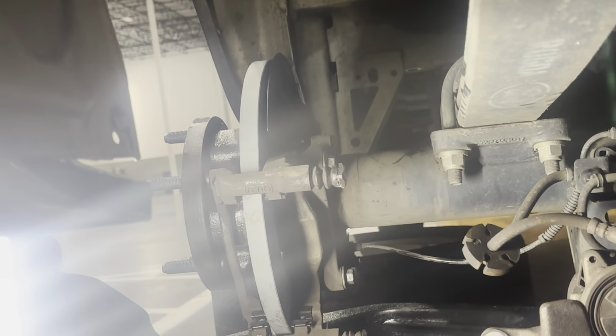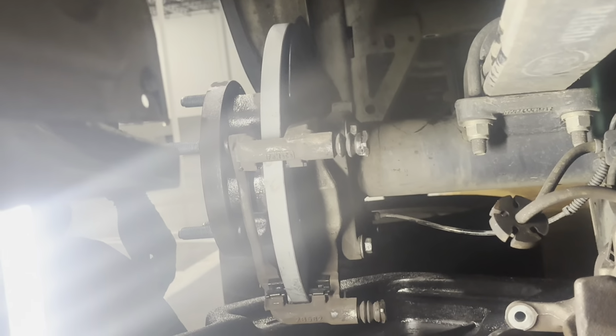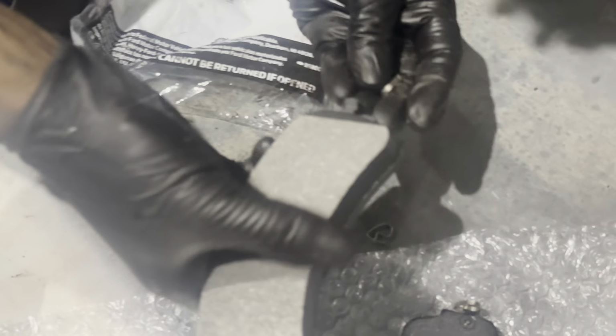So now we need our brake pads, which we've already got this one started. The way we install these clips on these brake pads, so they come with new clips. They got a slot on there, they only go one direction.